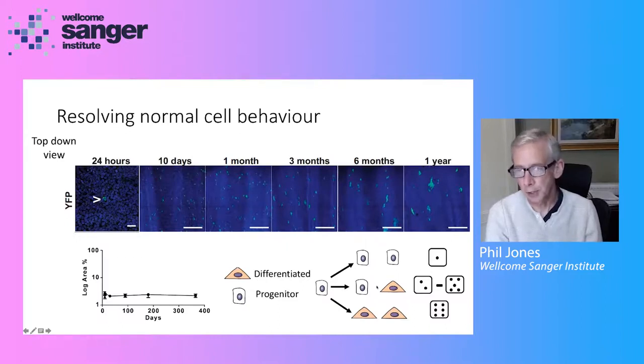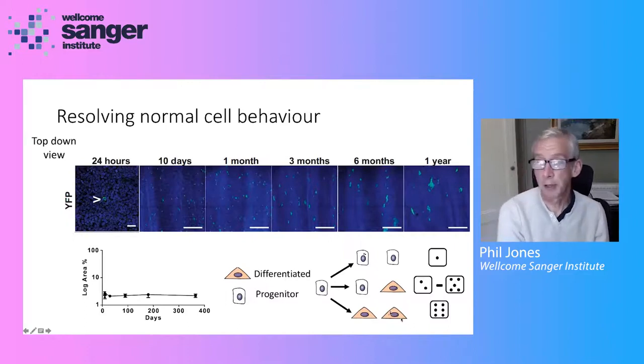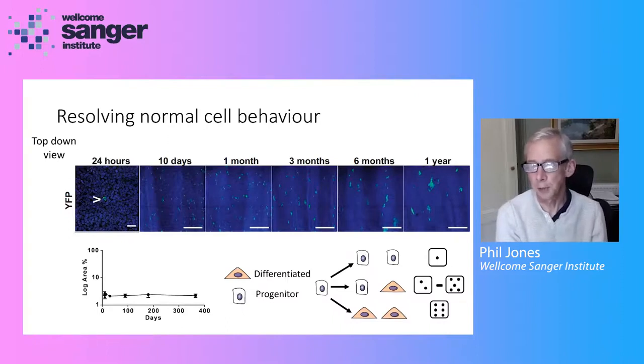And a crucial insight that you need to understand how mutations spread through tissues is that the fate of a cell has three options. So a dividing progenitor can produce two progenitors, two daughters that will differentiate, or one cell of each type. And at each division, the outcome is unpredictable. But across the population, the odds, the likelihood of producing these kinds of divisions, is balanced. So we can think of it as a game of dice, as I've cartooned here, where if you throw a 1, you have two dividing daughters, and a 6, two daughters that differentiate, and a 2 to a 5, one cell of each type.